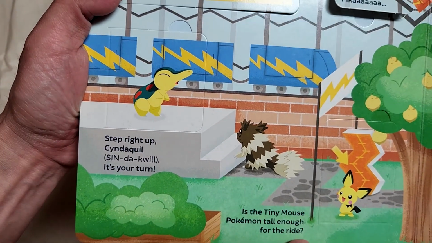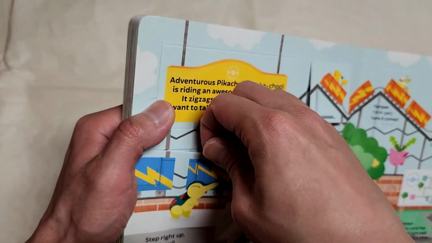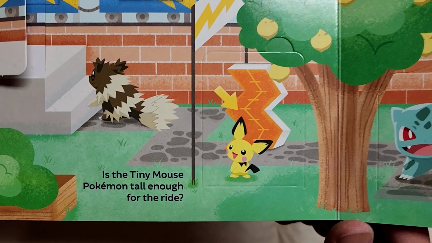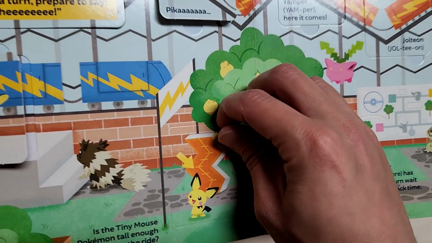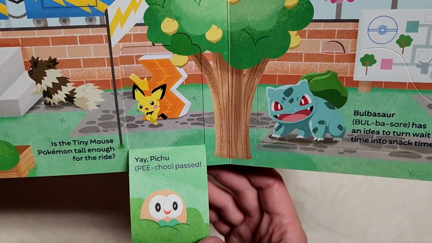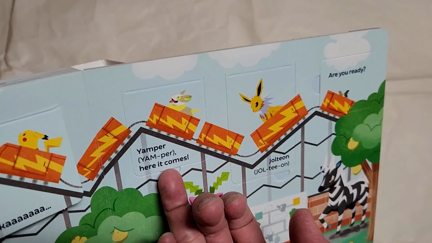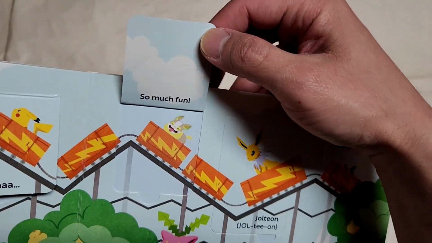Okay, Cyndaquil. Step right up, Cyndaquil. It's your turn. Cyndaquil is fired up for its fun ride. Is the tiny mouse Pokemon tall enough for the ride? Yay, Pichu passed. Yamper, here it comes. So much fun.